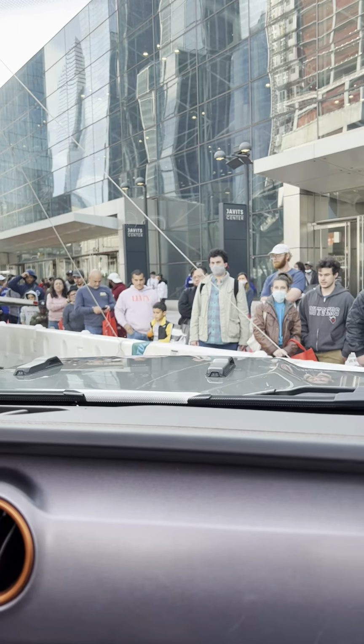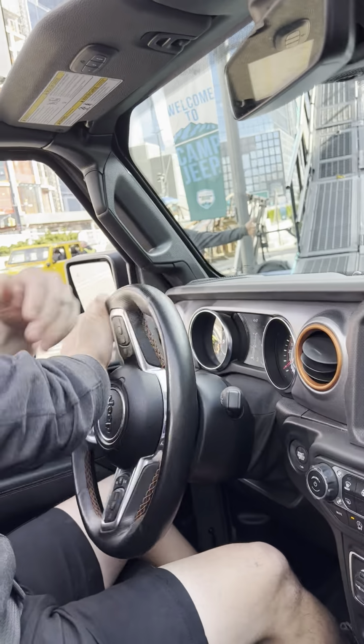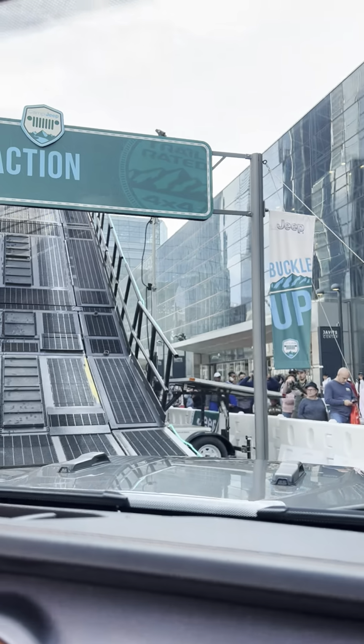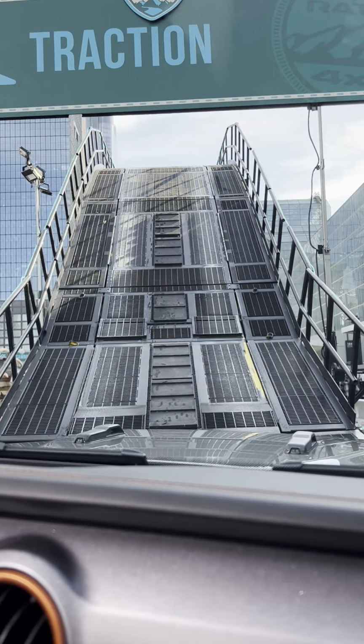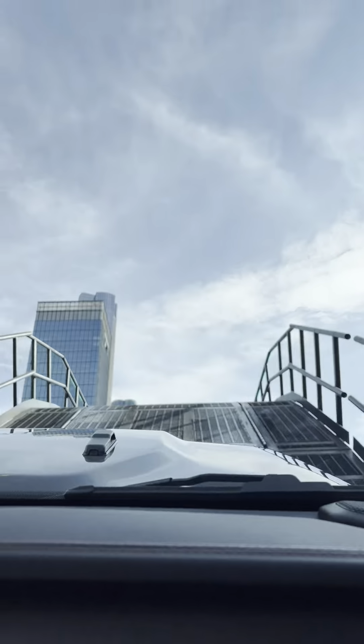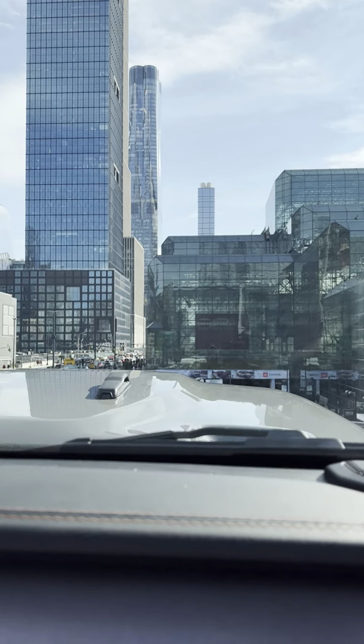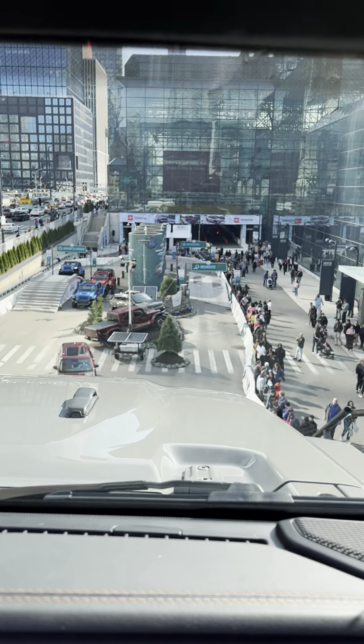Back up and hit our traction hill. This is 40 degrees. Check that traction. Got the front facing camera right here. We can keep on track at the top. Oh, nice. There we go. It's the biggest hill we've ever had there. 30 feet up here, and 40 degrees down.